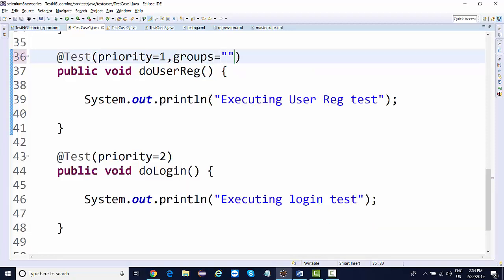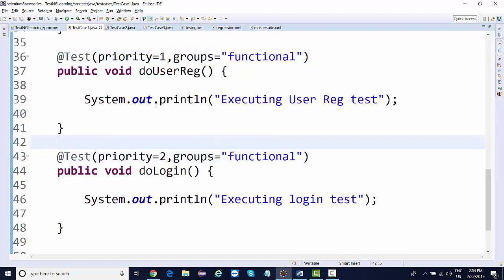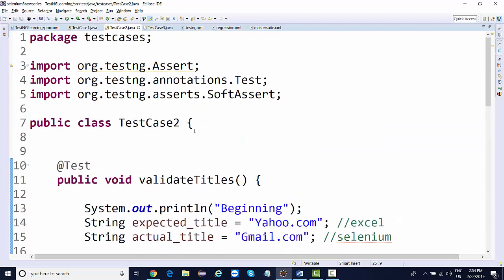So this belongs to a functional group, right? This test also belongs to a functional group. Now this test belongs to a group that is smoke test.